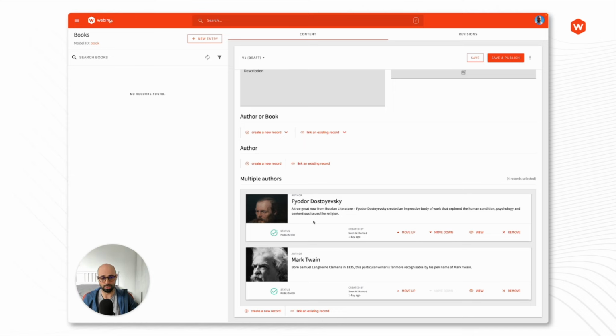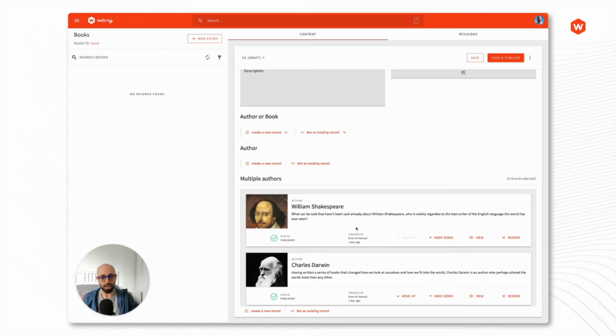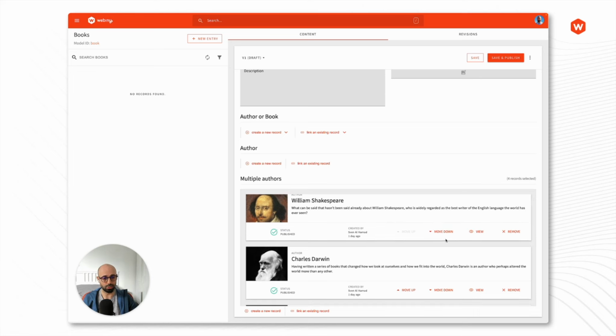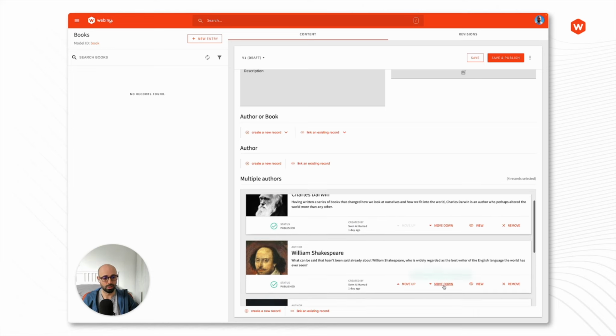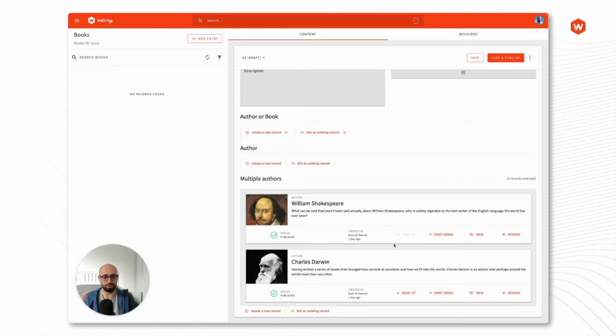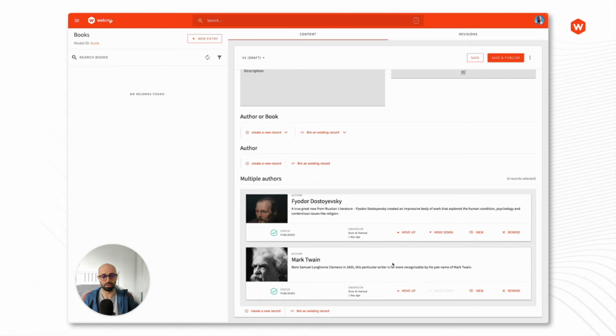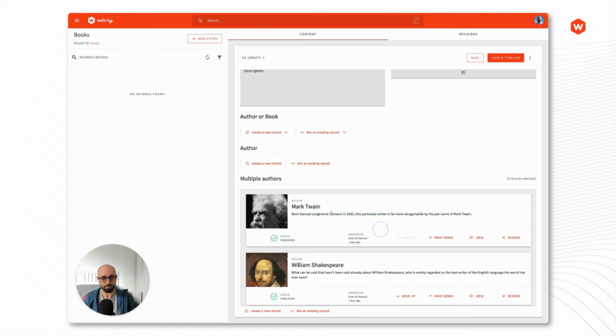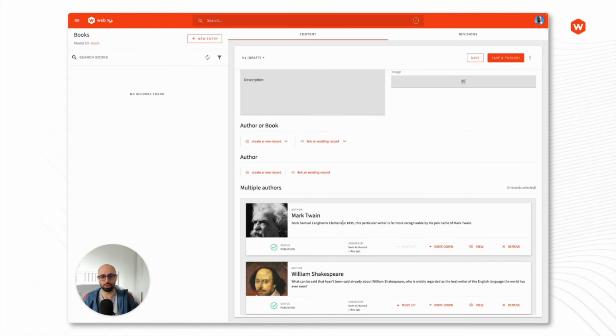The added option inside the multi-reference field is that you can move the records now up and down. So I can move this one down or up. Now, if you have a list with like 50 records and you just linked another record and the system put the record at the bottom of the list and you need to move it to the top, but there's like 50 records in between, we added the option that you can hold shift, click, and it would move that record to the very top of the list.